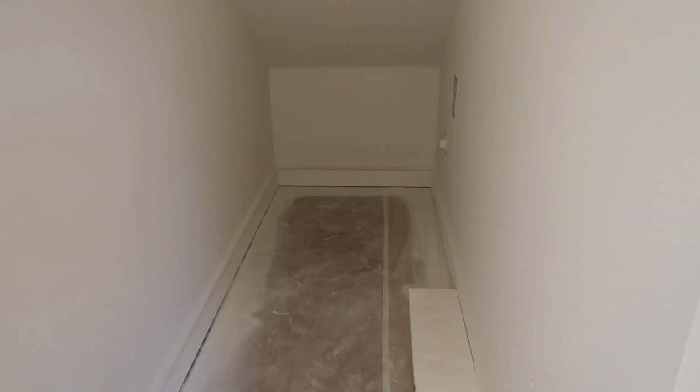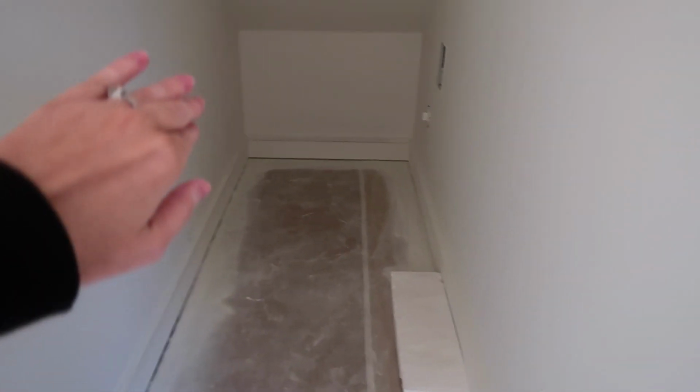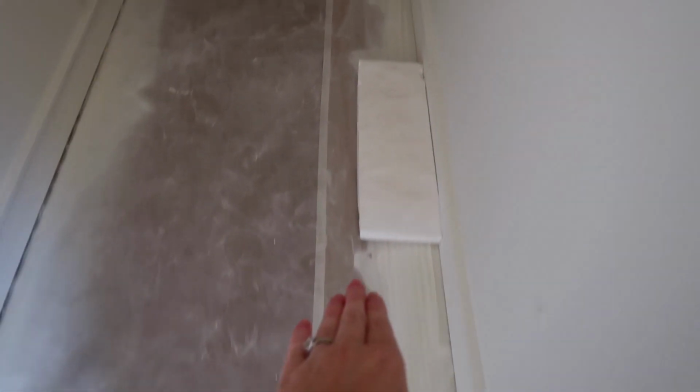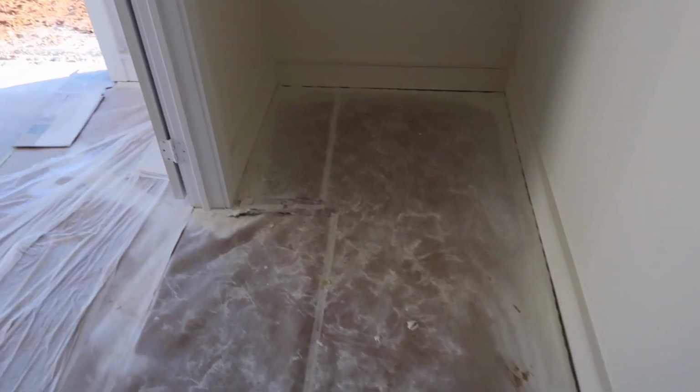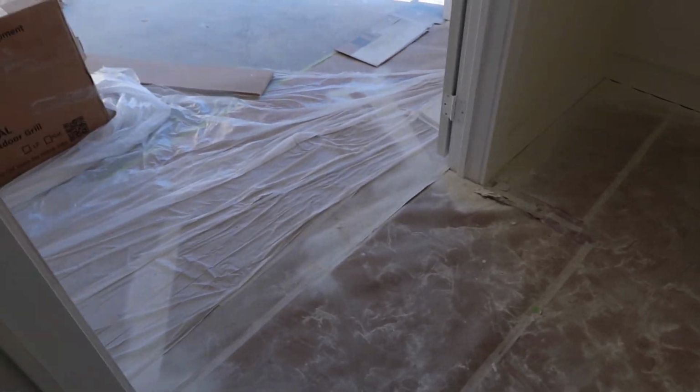It makes the perfect little spot for all of my Christmas stuff. You can just stack boxes all the way back here. I'm gonna make like a tiny little walkway right here and then just start stacking, you know, gallon plastic bins right here. So this is really good storage, but I wanted some inside the house that was heated and cooled. So I'm gonna show you how we incorporated some more storage inside the house.